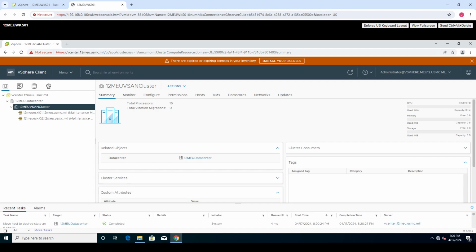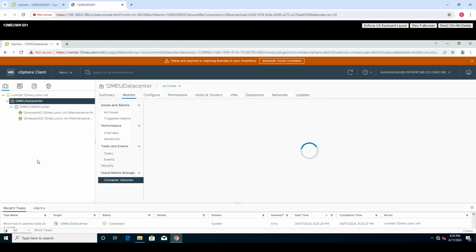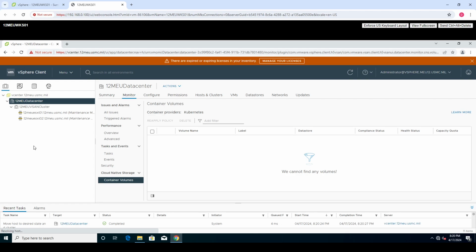The next task is we're going to add that LSM host. The LSM host is the one that is hosting our vCenter Server Appliance. We're going to repeat the steps that we did with ESXi01 and 02, but we're actually going to add that host right here at the top inside of the data center. Please don't put it in your vSAN cluster. We're trying to separate this from the other 2 hosts.